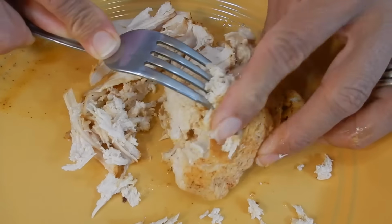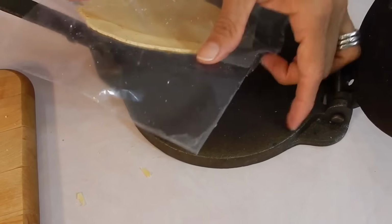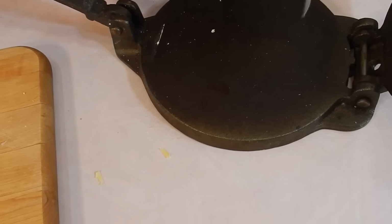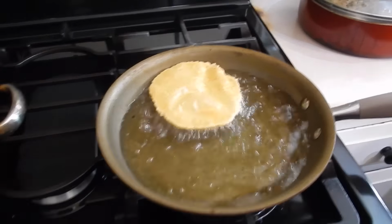And then now what we're going to do with the masa, remember when we did it for the panades? Instead of putting the stuff on the inside and folding it. Now, I've tried this before, putting the chicken on the inside, folded and fried like the panades, but I really didn't like the taste of it. I like it with beans or with fish and that's it. So you flatten it out and then you fry it. Now you're going to have to fry it on high temperature, not like the panades where we had it between low and medium.